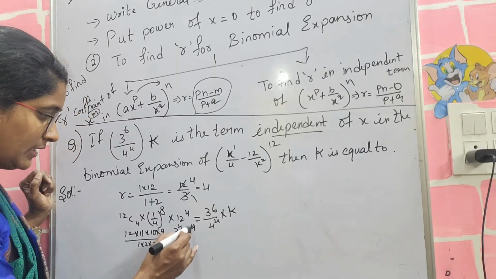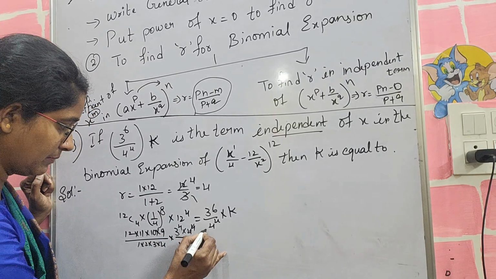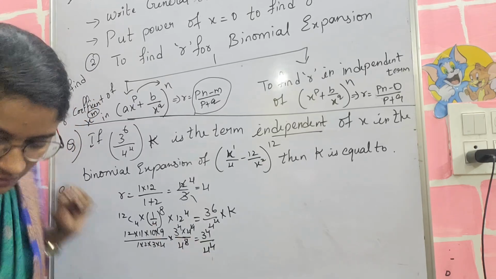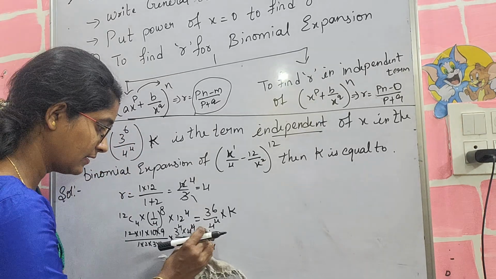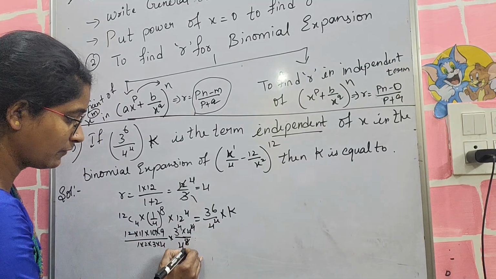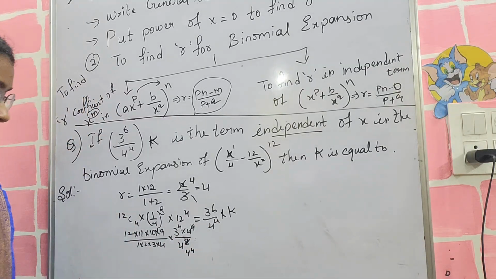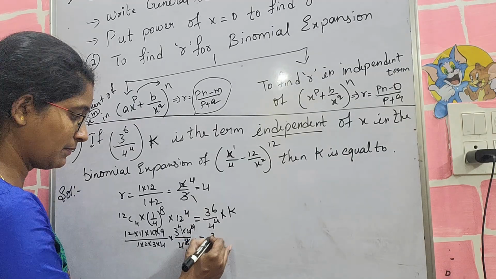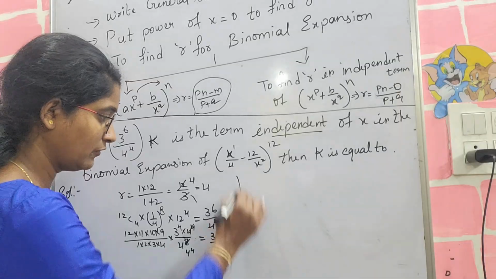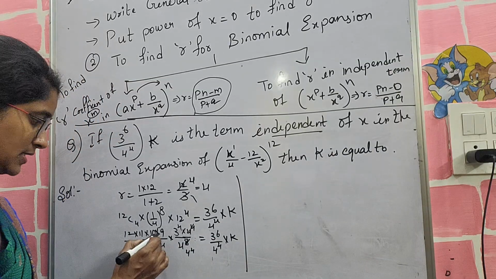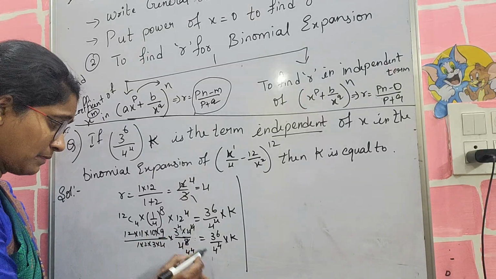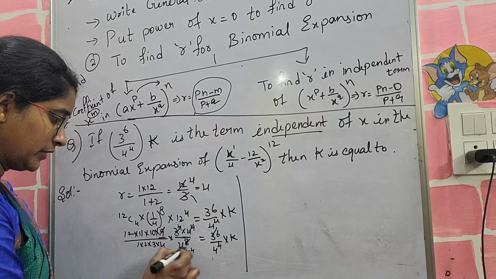Then if I cancel this part, I'm going to get 3 power of 4 by 4 power of 4, only this part. I don't want to miss it here. So my part of this is 3 power of 4 by 4 power of 4, right? 4 power of 4 is all going to be left. Then that is equal to 3 power of 6, 4 power of 4 is equal, then into k. So I need to find the value of k. This 3 square and 3 power of 4 together, I can write all this as this part, so I can cancel all of them.